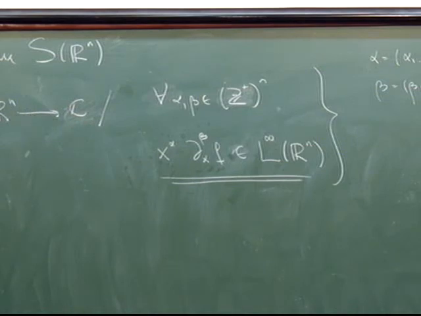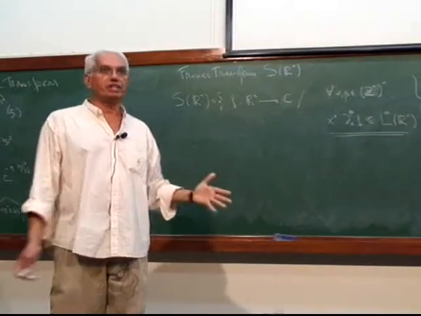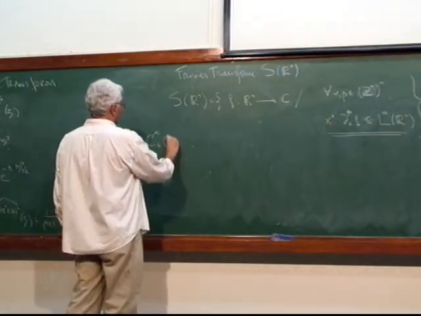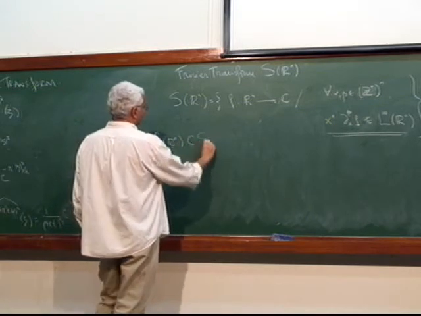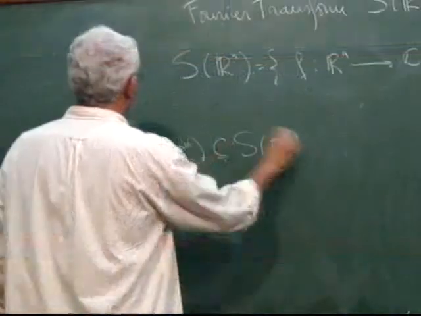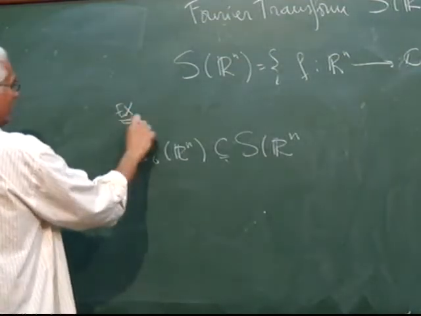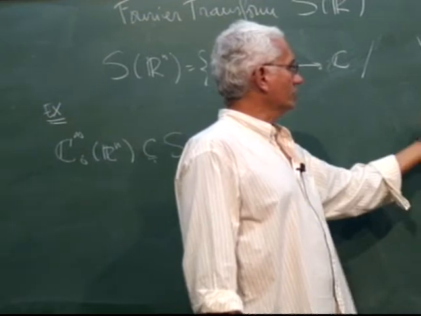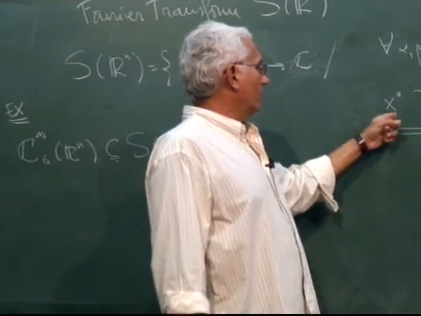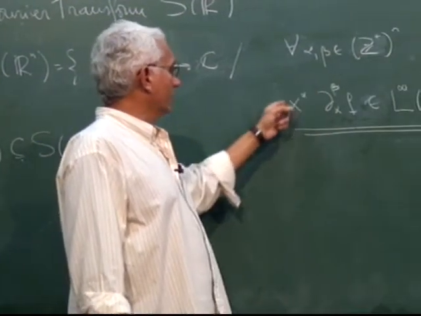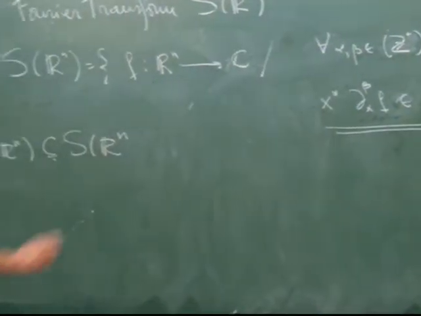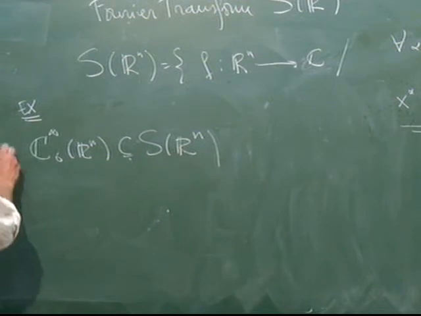Okay, can you give me an example of a function here? For example, if a function has compact support and it's infinitely differentiable, you are there. Because taking derivatives doesn't matter. What you do, you still have a nice function that has compact support. Since you have compact support, this part, even if it's very big, you don't see it because you are 0 afterward. Another example is this one.